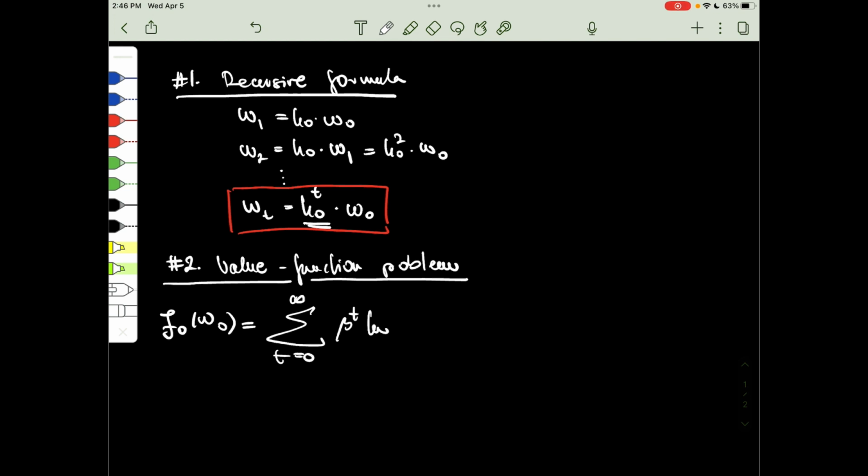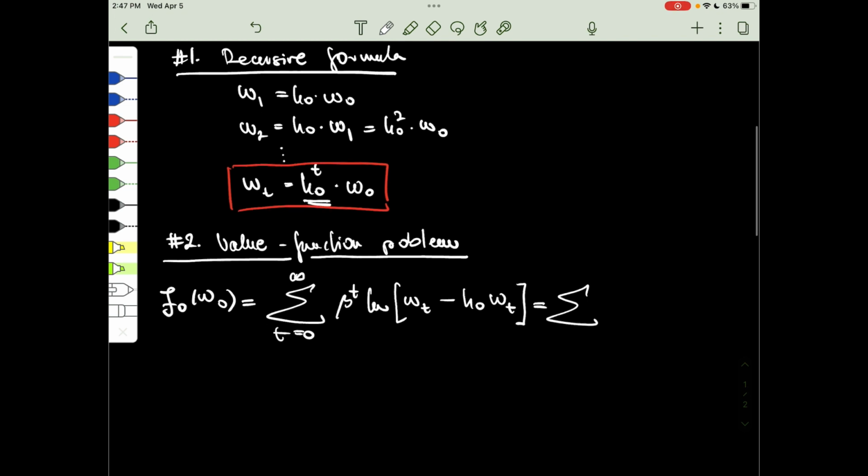We have a simple logarithmic utility function, and actually this is in another form our problem. Okay, I'm doing nothing but using the formula we have.